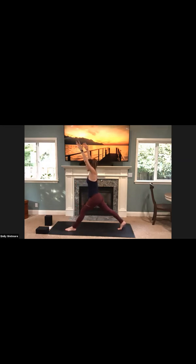Inhale, straighten your leg. Exhale, lower the back knee down to your degree. Squeeze everything up. Lower down, that's 2. Squeeze everything up. Lower everything down, squeeze up. Back heel down, arms to a T. Warrior 2, pausing here.